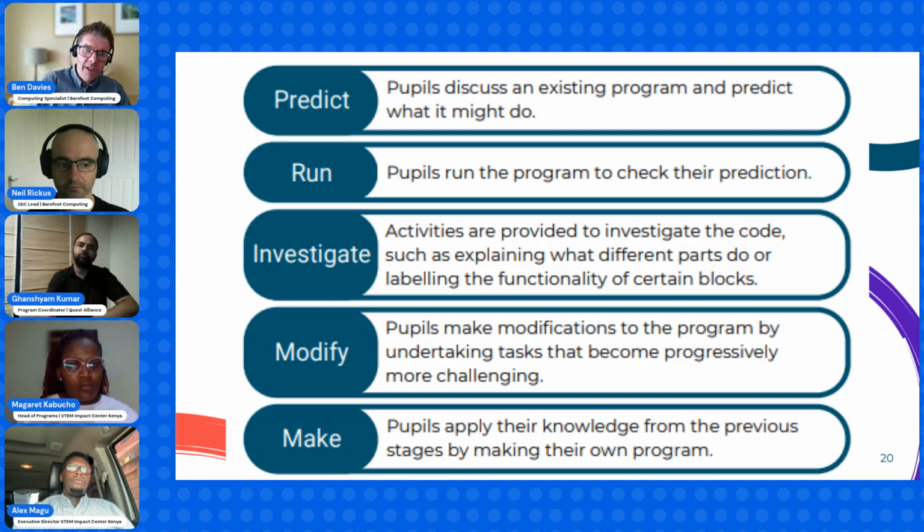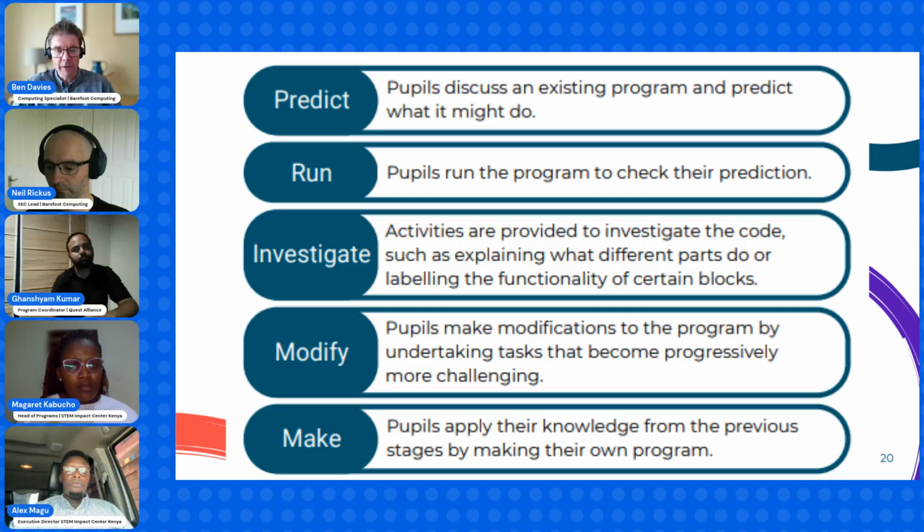On screen now, you can see a breakdown giving you a few more steps as to what we do. In the predict phase, we ask children to make predictions about what a piece of code might do. Then the program is run so pupils can check their predictions. There's an investigate stage where you design activities that allow children to investigate the specific parts of the code, the command blocks that they need to focus on.